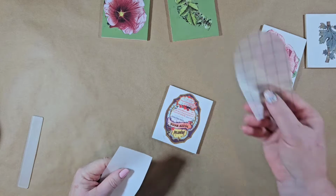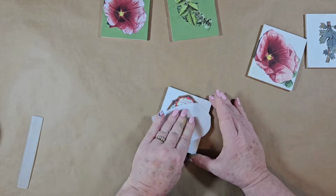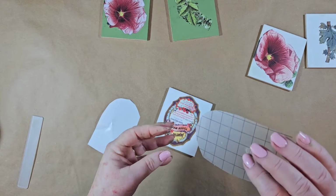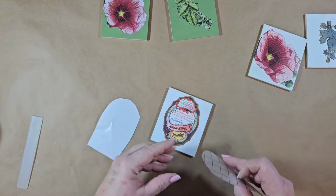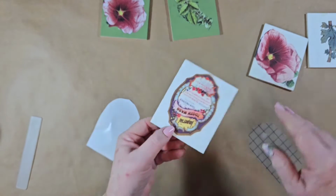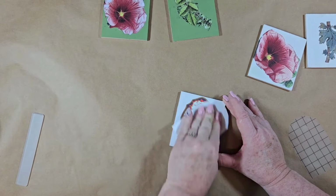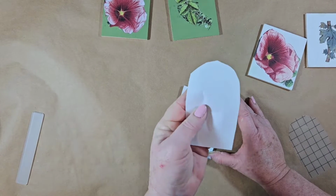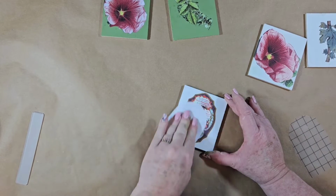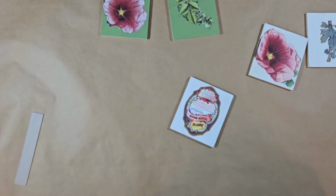Now, instead of using the plastic, I'm going to actually use the paper backing to burnish this. And the reason why is because I can never remember what side's what, but the black lines sometimes will come off onto your piece. And I don't like that. I mean, sometimes it gives it kind of an aged effect, but sometimes you don't want that. So I'm just using the paper. And you could probably use either side. One side's a little slickery and the other one's flat, but you can just use either side.